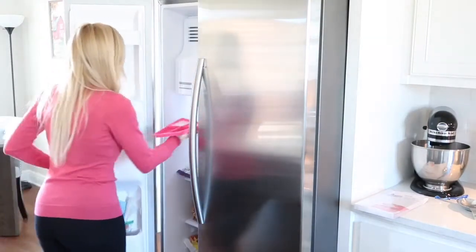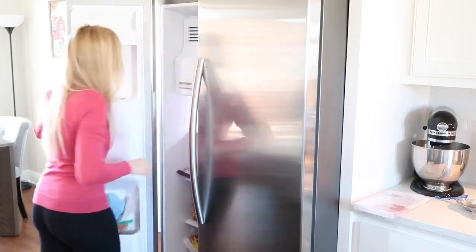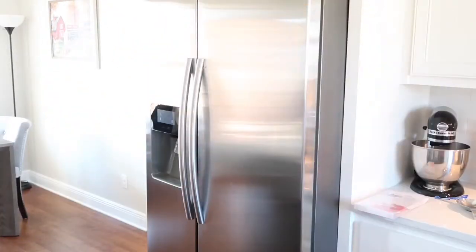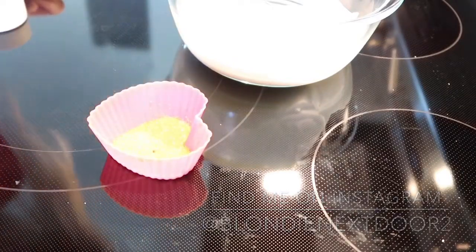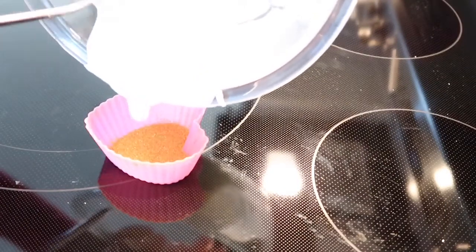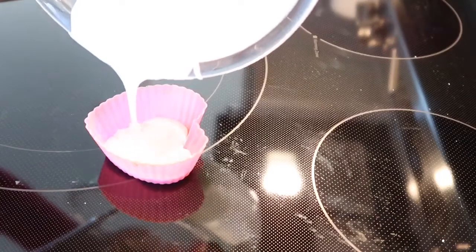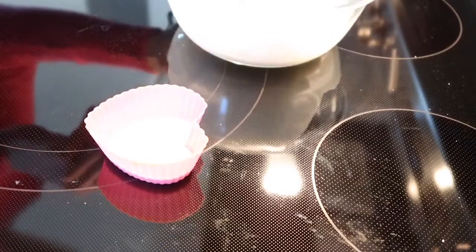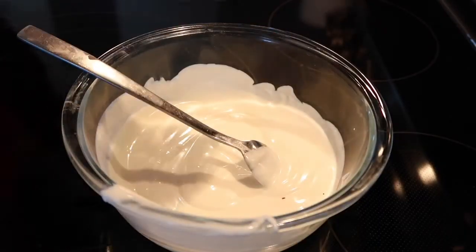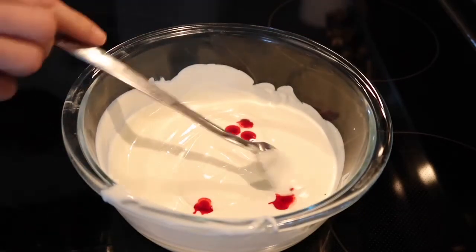Then I put it in a freezer to harden. In my heart-shaped mold, I put some sprinkles on the bottom and then added a first layer of chocolate. In the remaining melted chocolate, I put some red food coloring until I got the desired color.